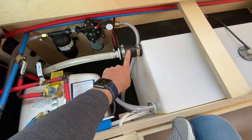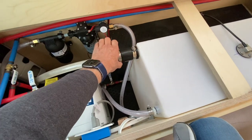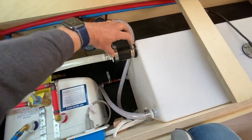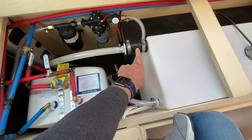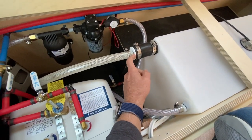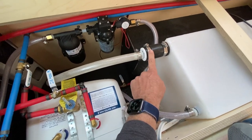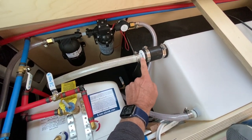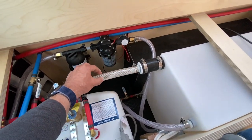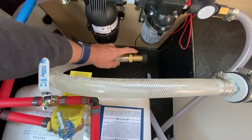The last thing is my fill line. My tank had a one-and-a-quarter inch straight spout — they called it a BOSS fitting — just a one-and-a-quarter inch diameter, two-inch-long spout. What I did is use something called a Fernco coupler; it's rubber. I connected that, then connected a bushing — I think it was a one-and-a-quarter inch — into the Fernco fitting, tightened it down, and put a three-quarter inch threaded male fitting with a barbed end and connected a three-quarter inch hose. This comes out and I've connected a hose fitting right here so I can connect my hose to this.